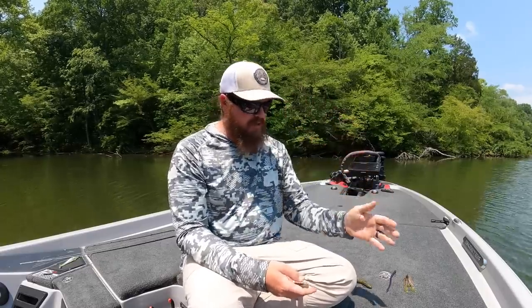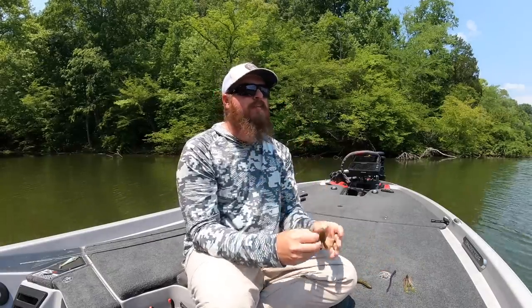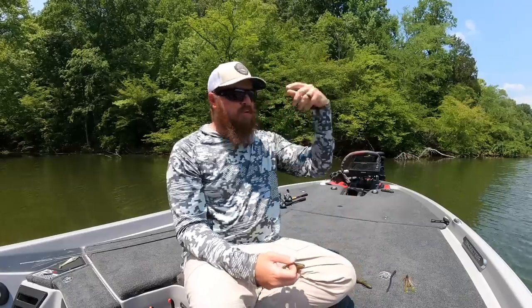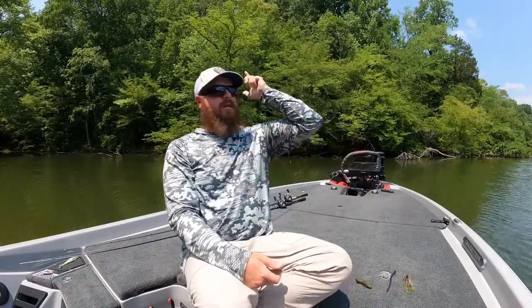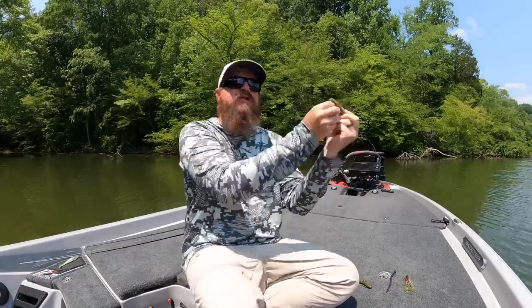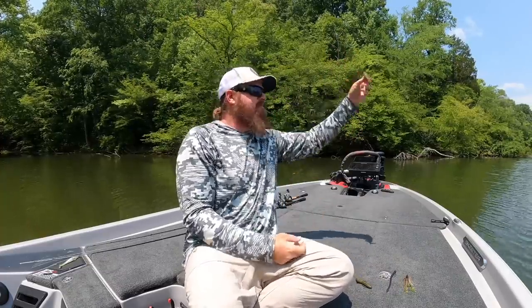So a Senko is all about the fall. To me, these gravity style baits are all about the pop back up. So just like that jig, I'll throw those things out. They get down really well. They're weedless. They're not gonna catch on any of the grass. And then when I work them up, I give them like a little pop pop or even like a shake it up, either one. Because these baits will get a little bit of a twitch and a dart on their way up. So they pop up off the bottom and then they do that shimmy back down. Pop up off the bottom.